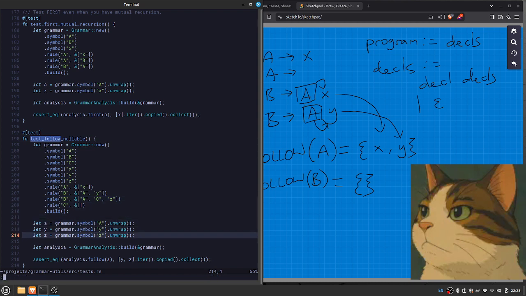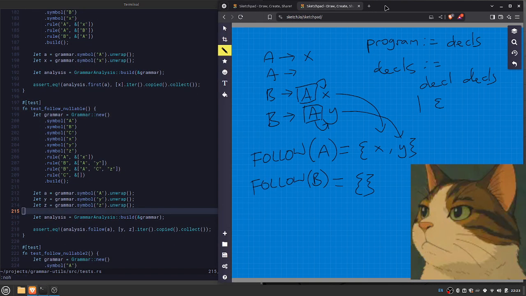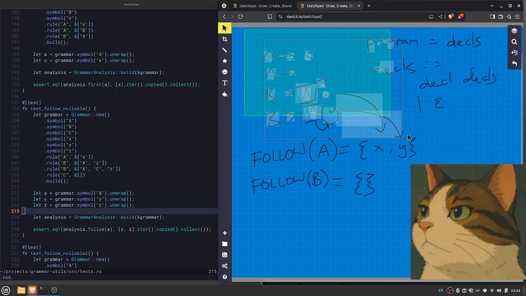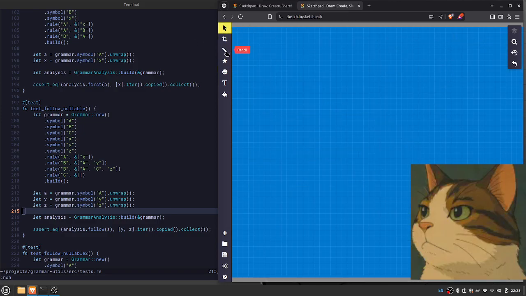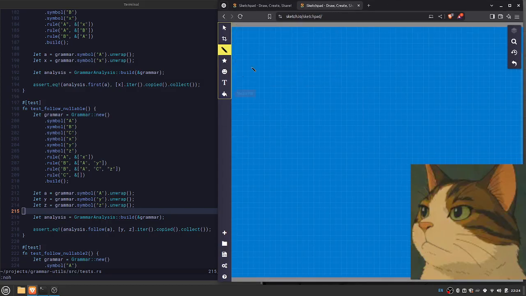Let's look at how we are going to work with test follow nullable, whatever this test was that I wrote up. In this case, we have A goes to X, we have B goes to AY, we have B goes to A, C, Z, and we have C, which has an empty production.